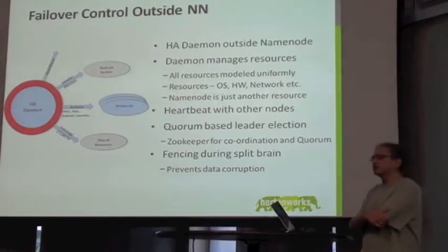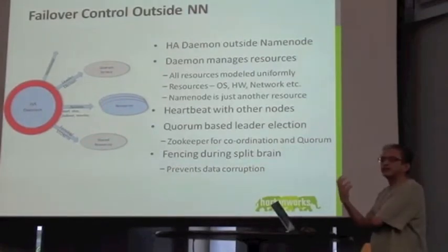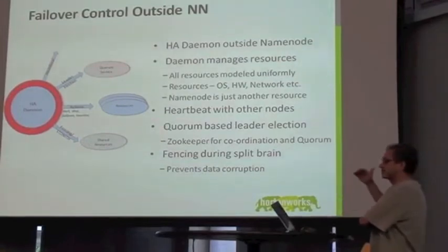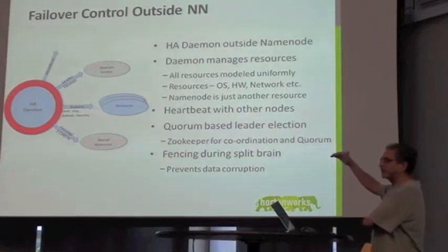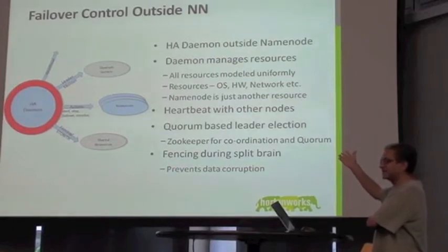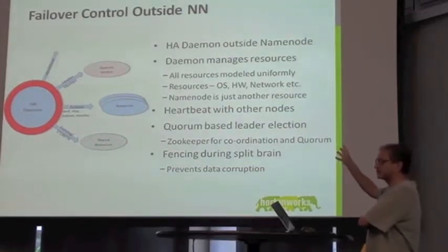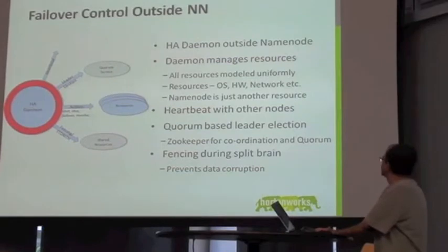We've left this outside of the name node, because it keeps the logic of the name node focused on the name node, and keeps the logic of failover, the coordination of actions and the sequencing of actions outside. It also means that you do need something to monitor that the name node is healthy. So this is pretty classic. If anybody has used Veritas Cluster or Sun Cluster or Linux HA, they all have such a daemon. For example, we could easily use the daemon from Linux HA, and we built a prototype based on that.